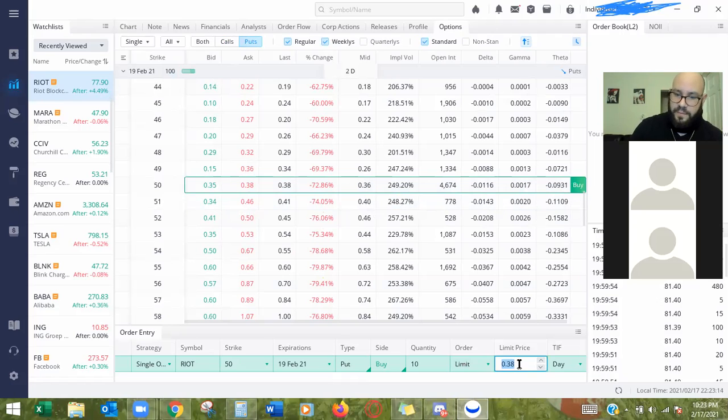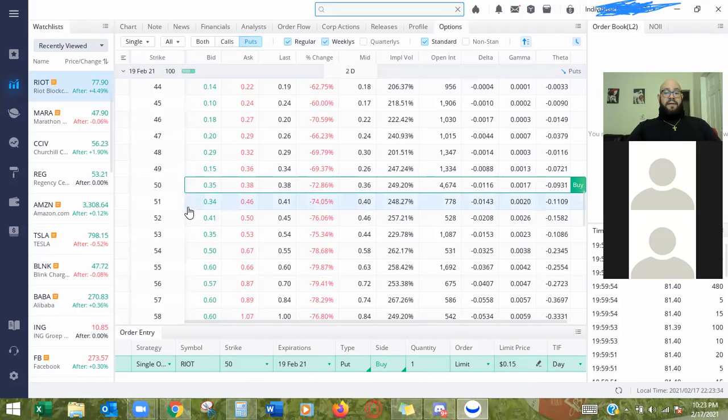That'd be dope. So let's say 0.15. And we're gonna buy one. Yeah, I think that's it, man. Yeah, it's just gonna be $15. So a $15, and then you end up selling that for, I'd say probably 80 to 90, maybe even $1.50 on Friday, when that goes down.